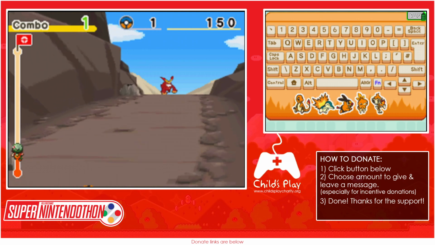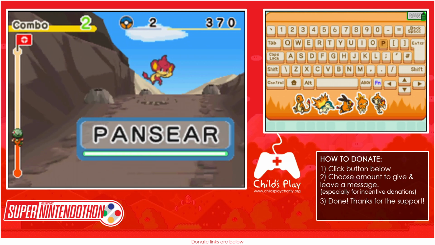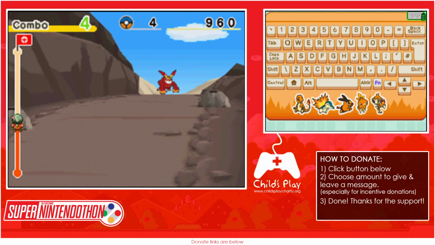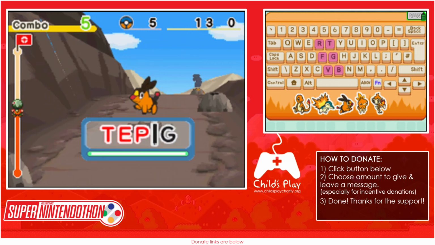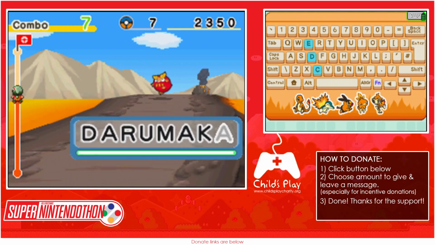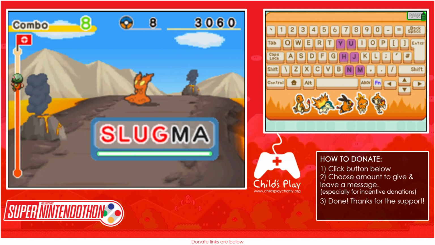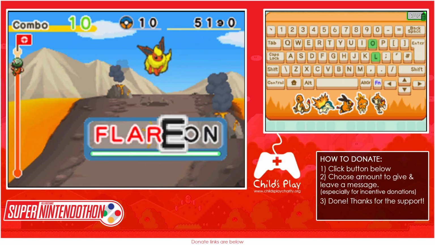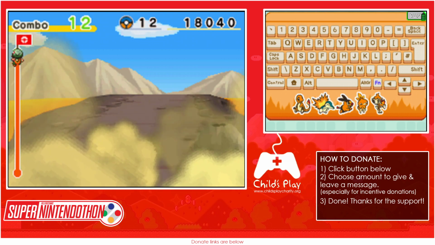Tepig, you son of a bitch. Don't insult my bacon like that. Darmanitan, Jesus Christ. I got two typing happy there. It doesn't want all of it all the time. No, just then it made you create a new Mega Man boss, Charman. Yeah. Aww. Darumaka. Slugma. I don't think Slugma moves like that. Oh, Flareon. He of little moves. He of little moves. Imagine. Oh, here it comes.